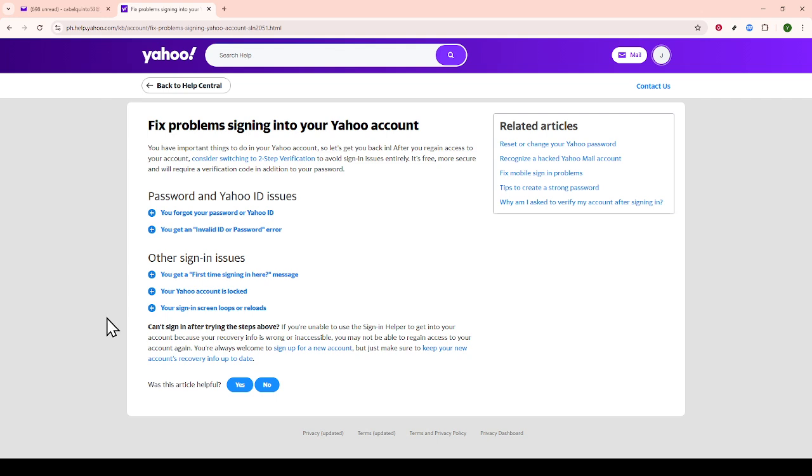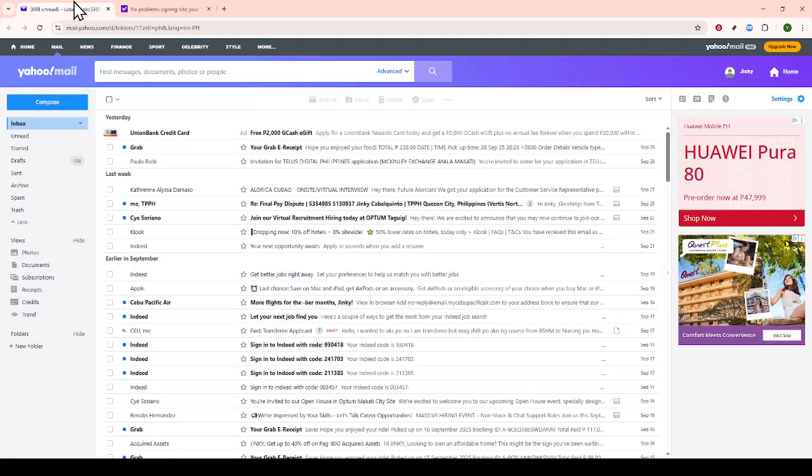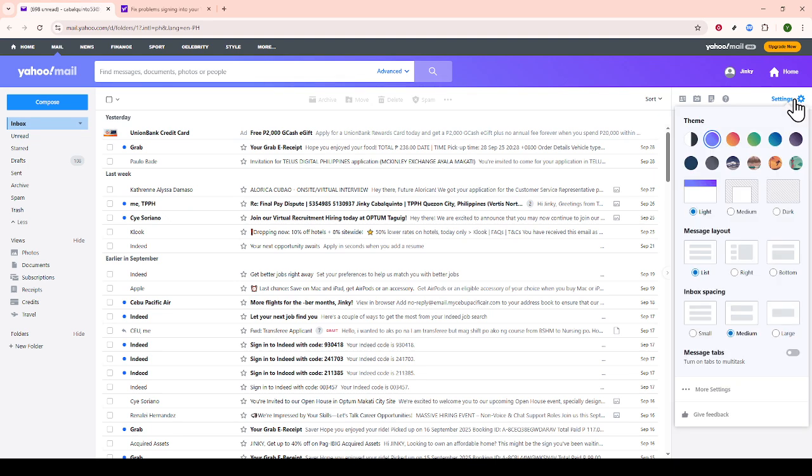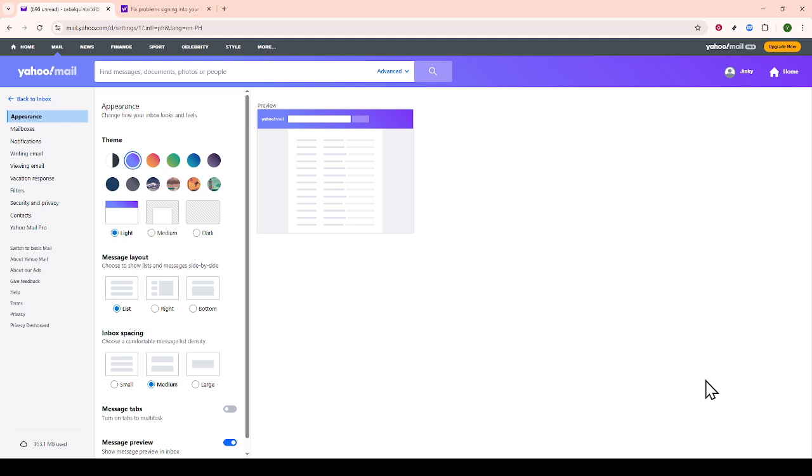Next, open the Windows Mail app on your computer. Navigate to the settings by selecting the gear icon, then go to Manage Accounts. You'll want to add a new account here, so click on Add Account and pick Other Account, either POP or IMAP. Now enter your Yahoo email address and use that newly generated app password when prompted. This should help you successfully set up your Yahoo account without encountering the dreaded error message.